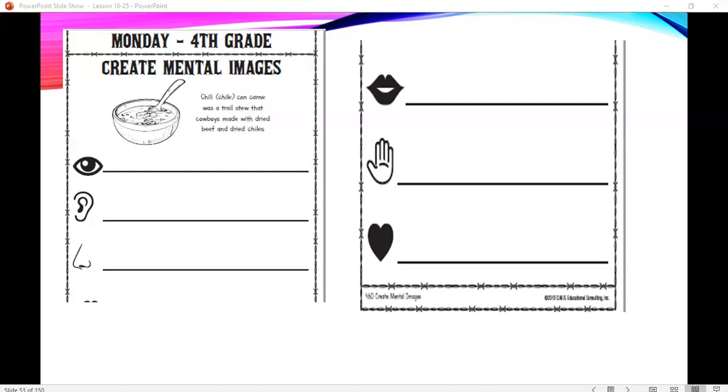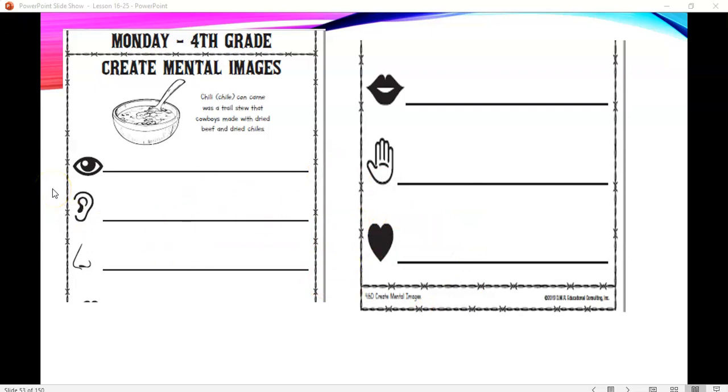Upon a red wheelbarrow, glazed with rainwater, beside the white chickens. Boys and girls, when we create mental images, that means the author used a lot of sensory details. For example, if we were to close our eyes, we can see color, we can see texture, we can hear rain, we can hear footsteps, we can smell food, maybe like a chocolate cake, we could taste a chocolate cake, we can touch rain, and we can feel what the speaker or the author is trying to tell me.